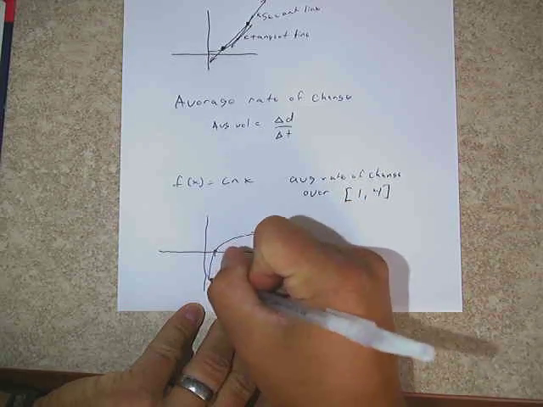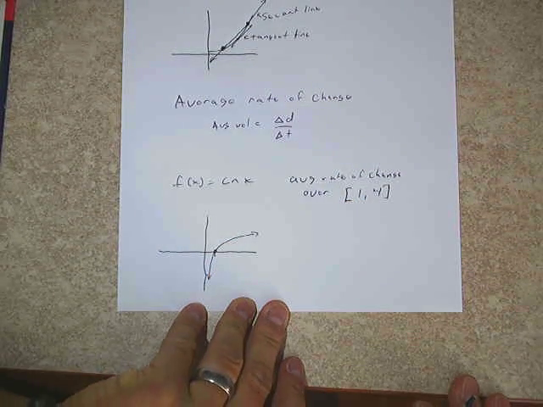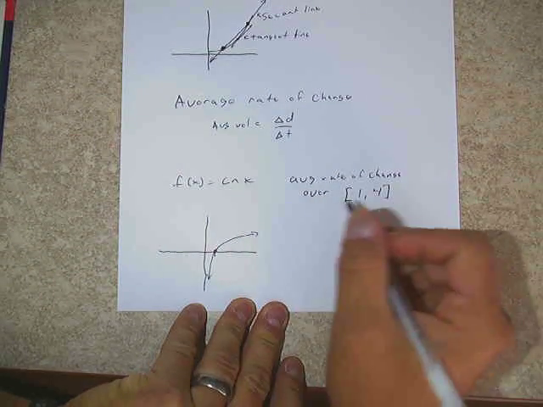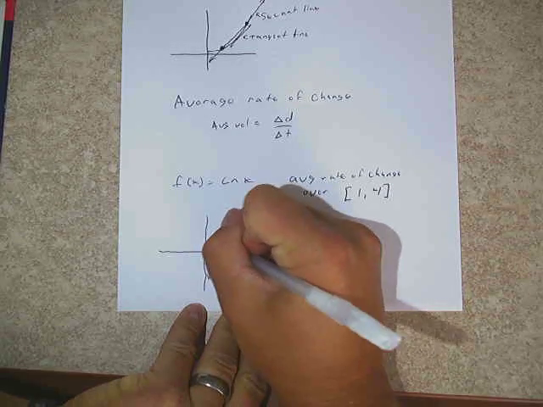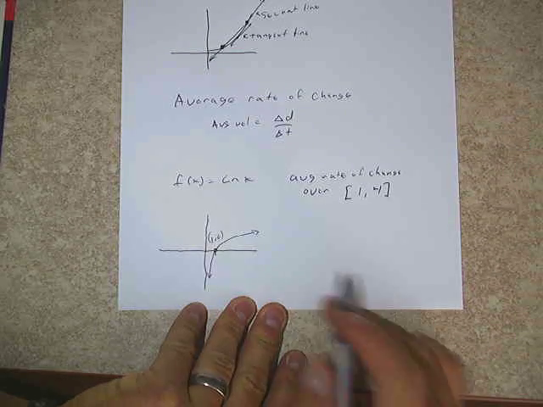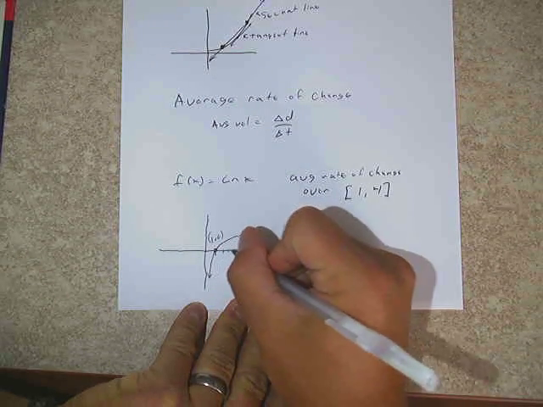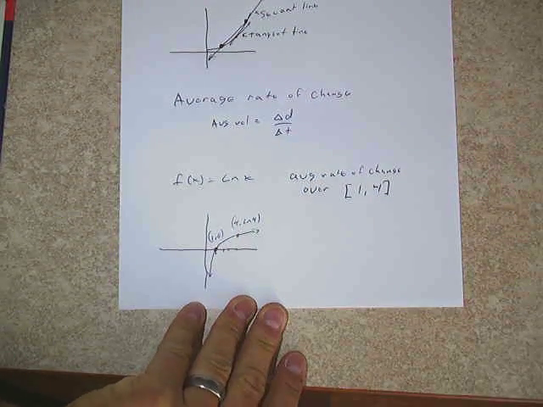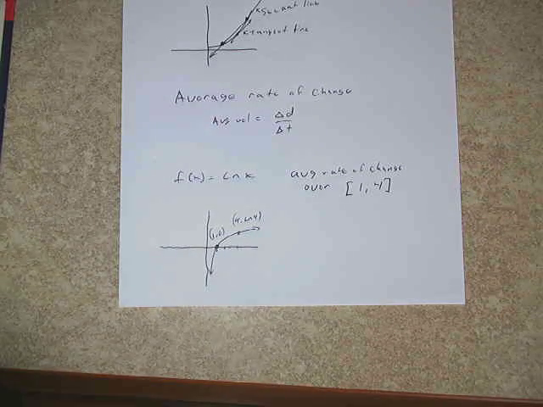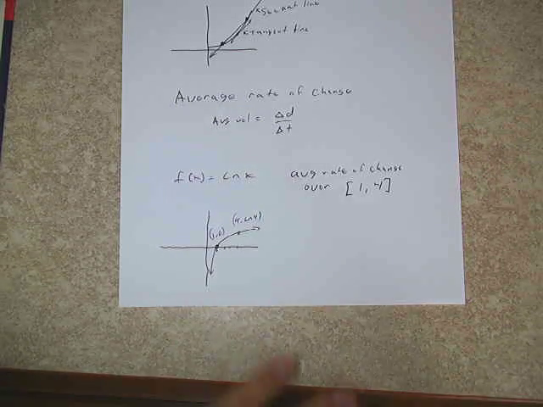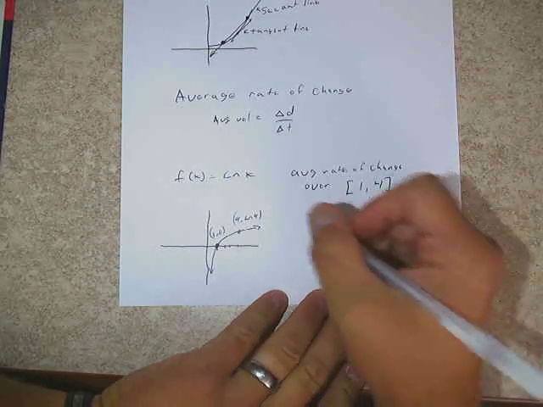Well, we know that natural log at 1 is 0, and from there it goes up as such. We know that before 1 it goes down, it has an asymptote at x equals 0. And so, the point (1, 0) is the point we're interested in on the left end point of this interval. If we go out to 4, it's going to be 4 ln 4, the coordinates of the point on the right end point of this interval. What we're after in terms of an average rate of change is the slope between these 2 points.